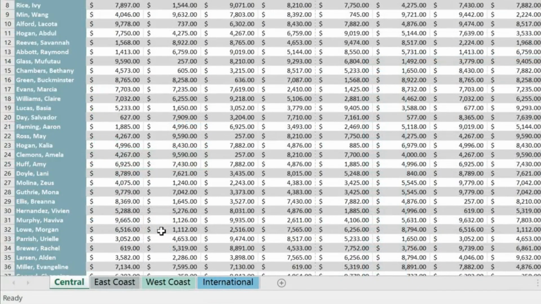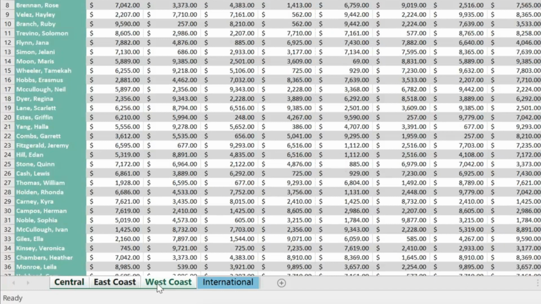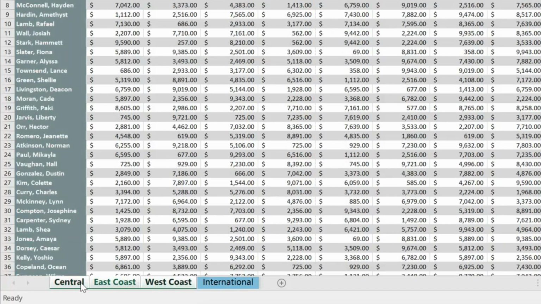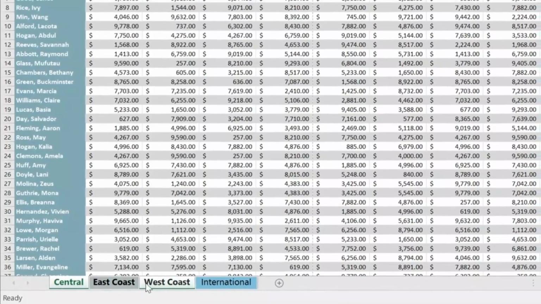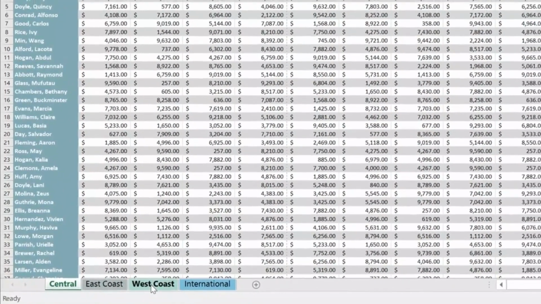A worksheet is considered active when it's selected, like the central sheet is selected now. To print more than one worksheet, but not the entire workbook, just hold Control on your keyboard while you select the sheets you want. Now Excel will print the sales figures for the West Coast, East Coast, and Central offices. However, that's not quite what I want. The data I'm after is more specific.